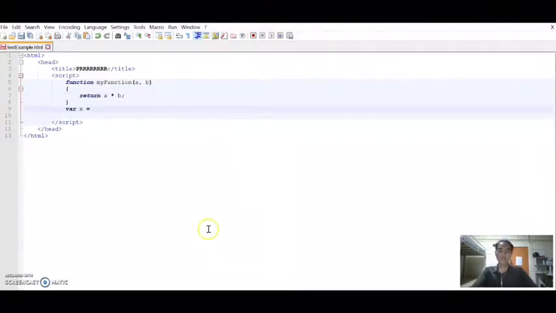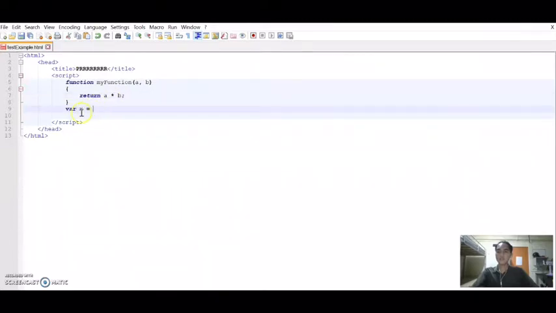Okay, now I'm going to show you how functions can be treated as values. So here's my function name, and inside this function's parentheses are my values, variables A and B. So right here I'm going to return the variable of A and B, but A and B do not have any values in it.